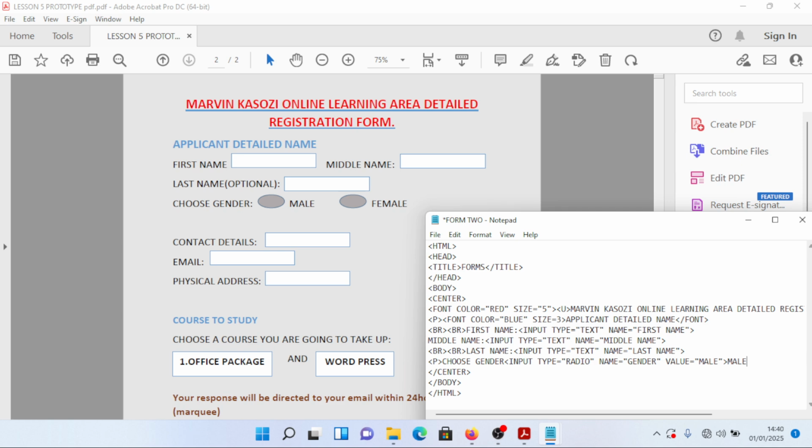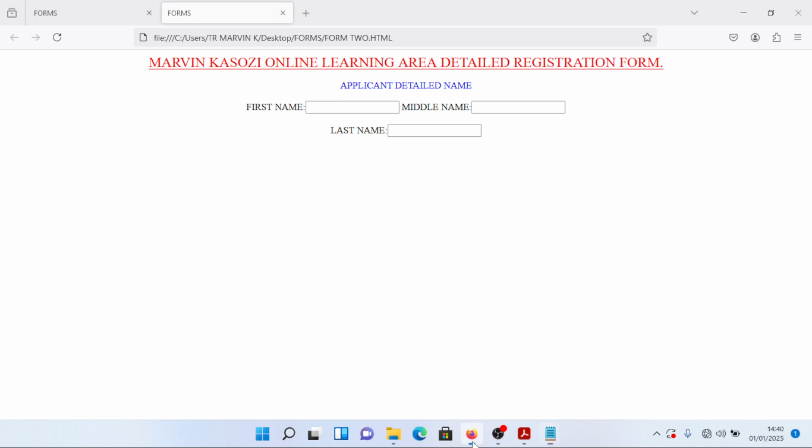Now you see, almost all forms, they're having the input type structure, but what changes, for the forms I used input type is equal to text. For the radio buttons I've used input type is equal to radio, and for the submit and reset I used input type is equal to submit. It's just the type that changes, but the input type is the same, the structure is almost the same. So what happens when I save and I go to Firefox, then I refresh, I'm going to get male that is being generated.